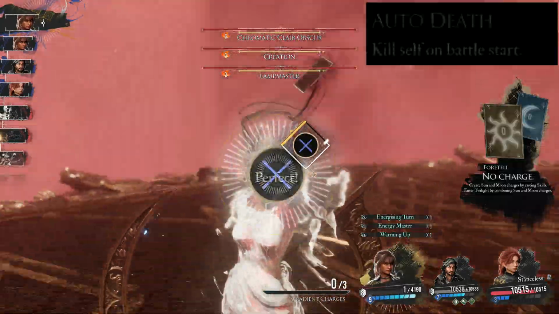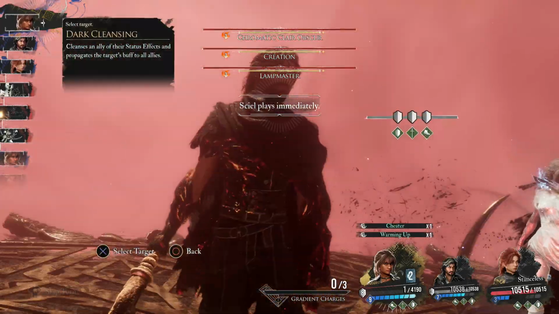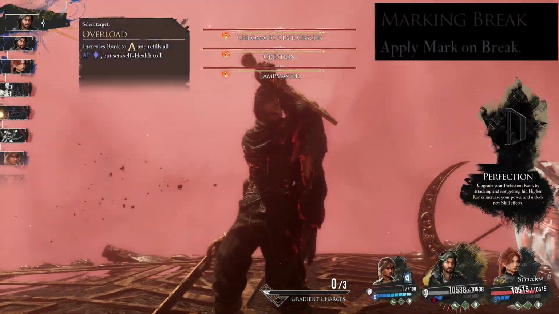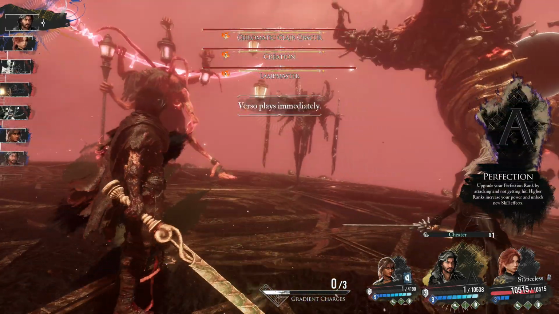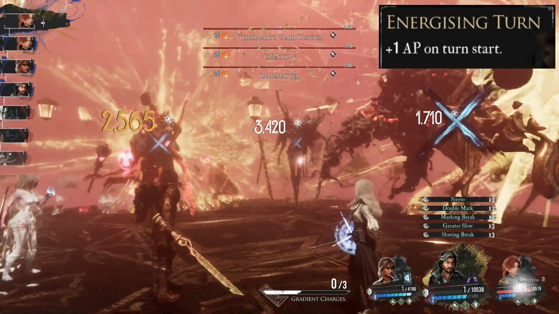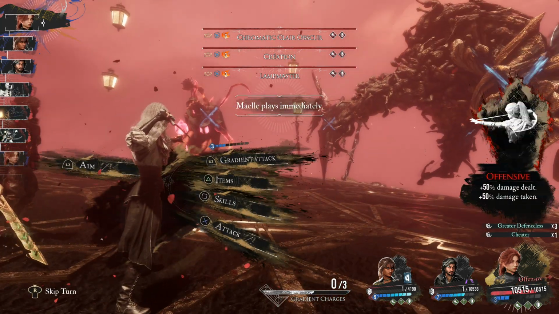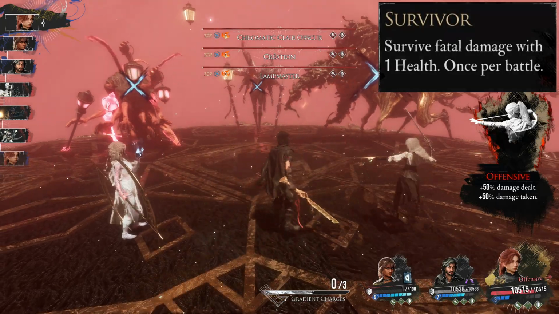The Auto Death Pictos, which can be obtained from the merchant in the Yellow Harvest map. The Breaking Death Pictos, which can be obtained from the Thunder Évêque in the Continent map. The Marking Break Pictos, which can be obtained from the merchant in the Endless Night Sanctuary map. The Energizing Turn Pictos, which can be obtained by defeating the Sirene boss. The Second Chance Pictos, which you automatically get after defeating Renoir the first time. And the Survivor Pictos, which can be obtained from the merchant in Monaco Station.